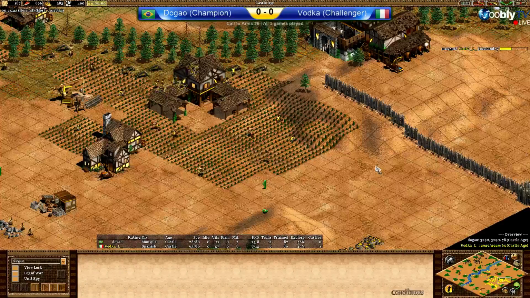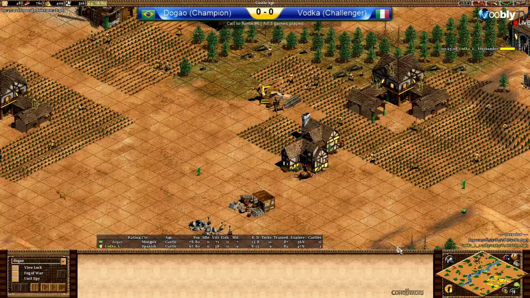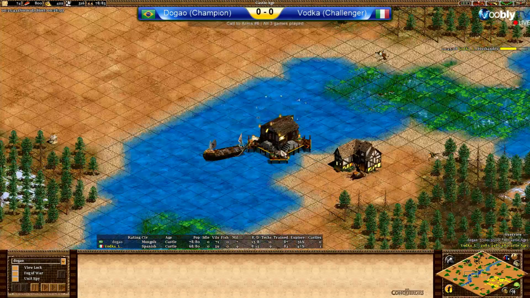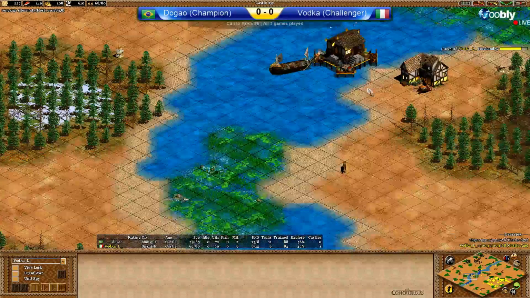Difference in villages between the two players has grown though. Vodka is now 14 villages behind Dogao and obviously no longer has that fish boom really. Interesting to see what he's got in that dock. Is he going to go for another demo?